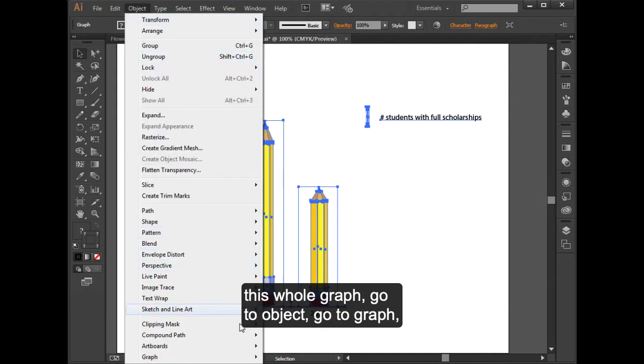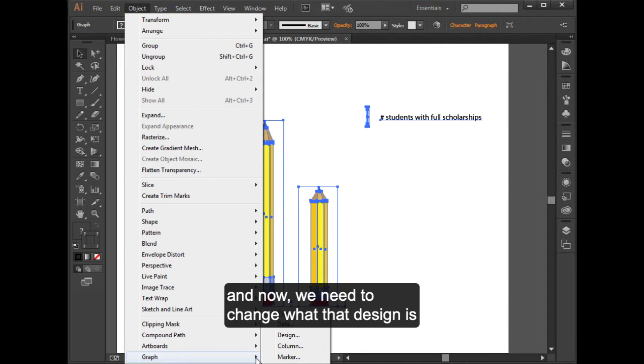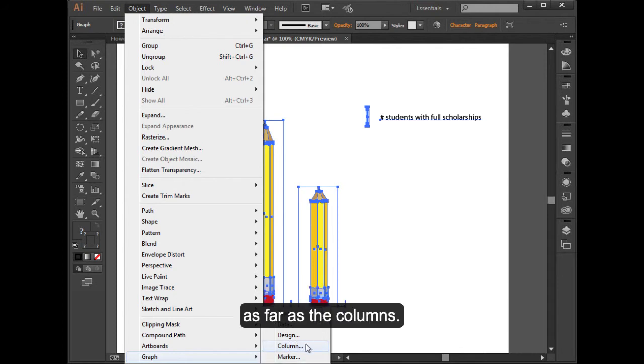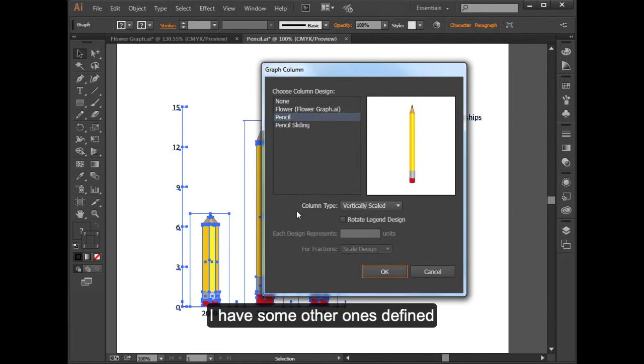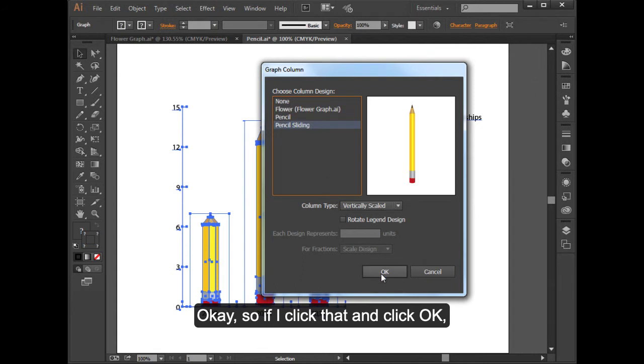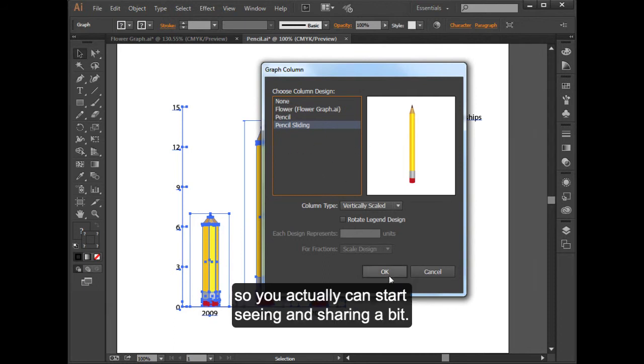Go to Object, go to Graph, and now we need to change what that design is as far as the columns. So think column. Here actually I have some other ones defined that you're seeing again, but this is my pencil sliding. If I click that and click OK, what's happening is I'm seeing some of the other designs that I've saved in other open documents, so you actually can start seeing and sharing a bit.